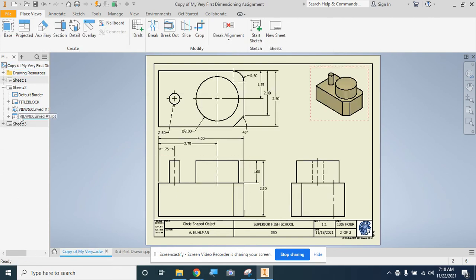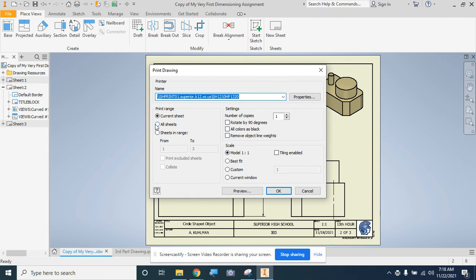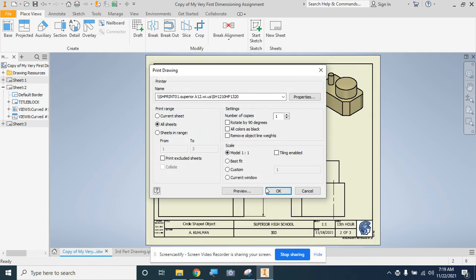So if you made a copy like I just did, I printed a sheet. Now I need to come back here and go File, Print. All right, this time I want to print all sheets. Remember, you should have 5 sheets on this drawing here. We're going to go 1:1. And if we come into printer properties here, if you're printing multiple papers, you can come to print on both sides, and you can say, yep, flip over, and then say okay, and that'll save us a tree because it'll print one sheet on the front, one on the back.